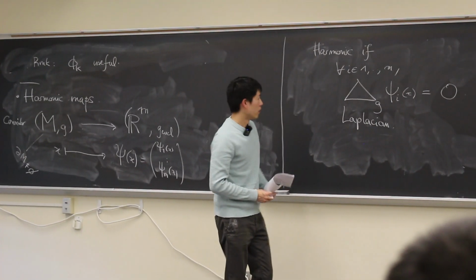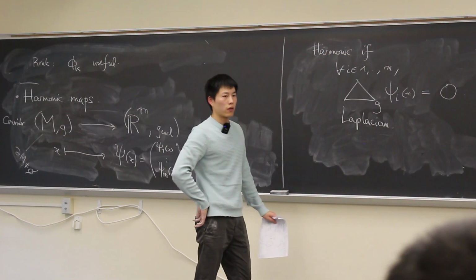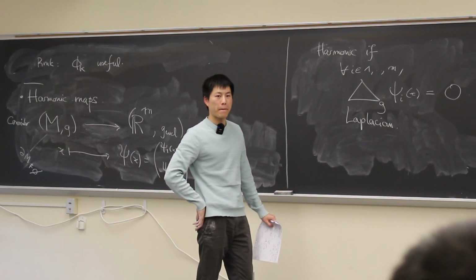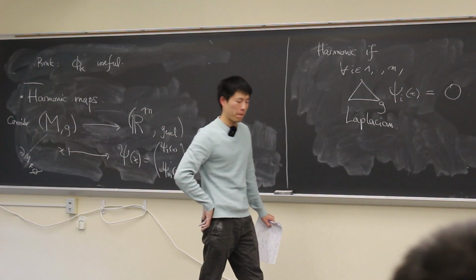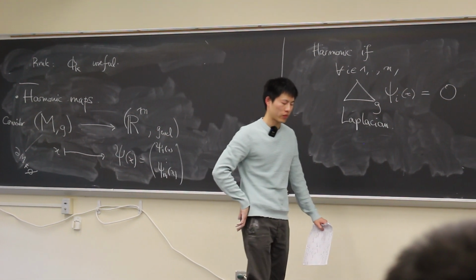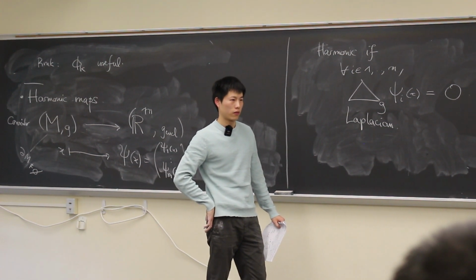Generalize it? Because I don't know what the Laplacian of the map is. Yeah, so is it into Rn? If it's into a submanifold of Rn, then the condition is that the Laplacian is everywhere perpendicular. So the Laplacian of the map would be a vector, and then you ask that it has to be perpendicular to the submanifold.